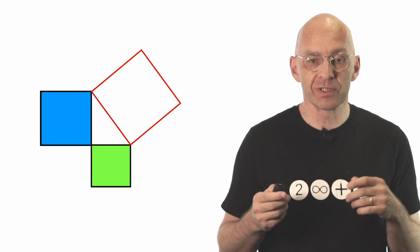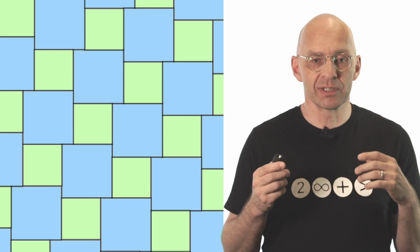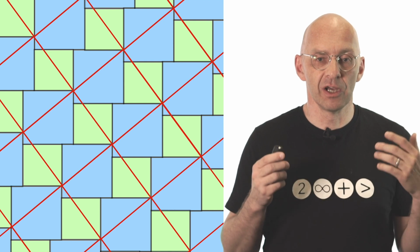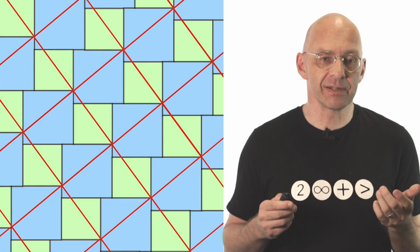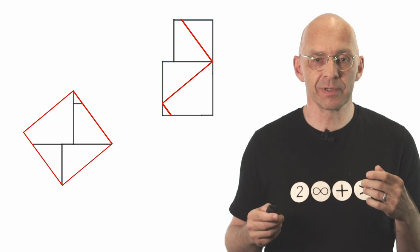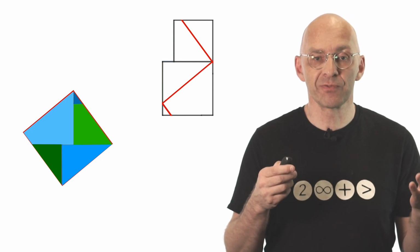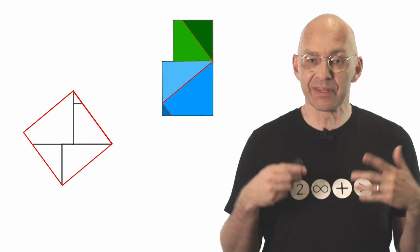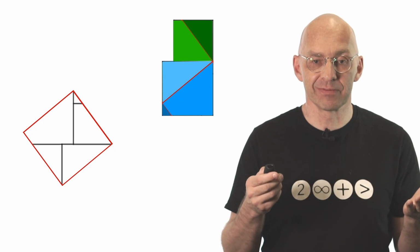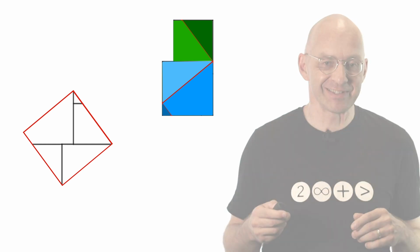Okay, so tile as before with copies of the two smaller squares. Now you can check that a square tiling consisting of copies of the large square aligns neatly like this. Focus on one each of the different tiles. So the large square is cut into a few little puzzle pieces. And it's easy to see that these puzzle pieces reassemble into the pieces for the two smaller squares. And this shows that the area of the two smaller squares is equal to the area of the larger square. So, there you have it. A very pretty windmill-based proof of Pythagoras' theorem.